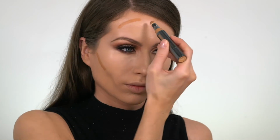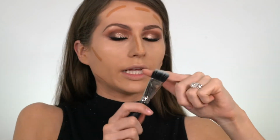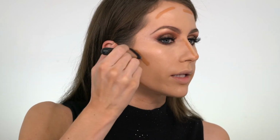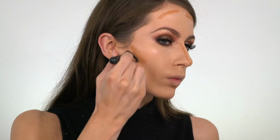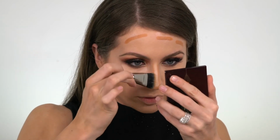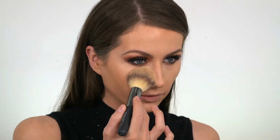5-in-1 Skin Perfector but in a contouring shade, I'm gonna go ahead and contour my face. And using this duo fiber brush from MAC, I'm just gonna blend the contour. Because it's a flat brush, it's so easy to do your nose contouring with it as well. Okay, all looks great. So now I'm just gonna go ahead and set everything with a translucent powder.